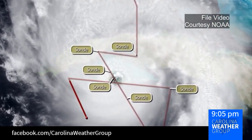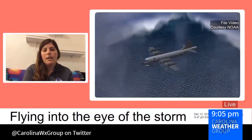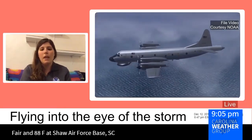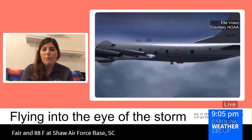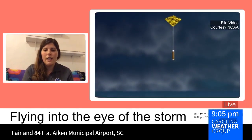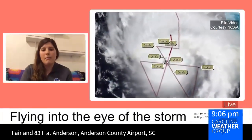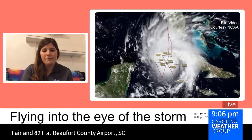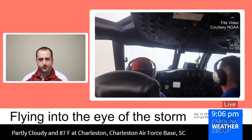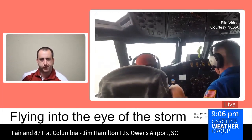It also can fly a lot further and a lot longer than the P-3 can. And so the National Hurricane Center uses it to sample the environment out in front of the storm, which can really help the models identify what's going on out in front of it better and then improve the track forecast for it, along with also having an impact on the forecast intensity. Oh, that's awesome. So basically the Gulfstream is going to give you the synoptic picture, if you will, for some of our weather weenies out there. That big synoptic picture, both upstream and downstream surrounding the hurricane.